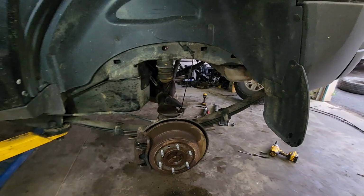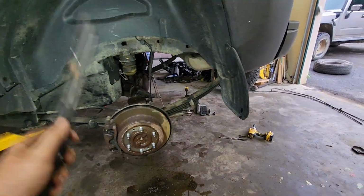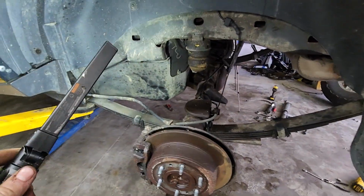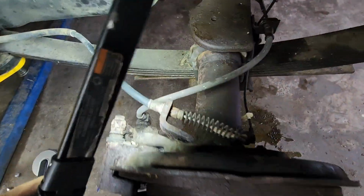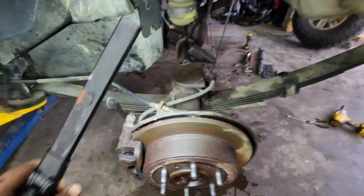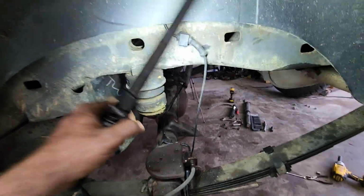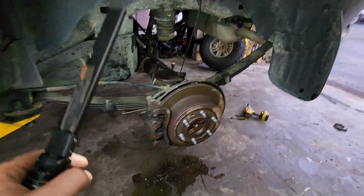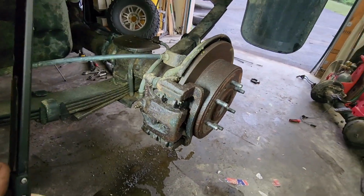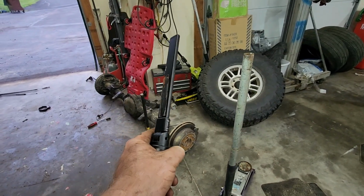We are now down to everything other than shocks, tires, and the sway bar that I may or may not put back on. We got these guys popped in, which I didn't show. I didn't show some of this stuff because I already showed it when we were coming apart, and it's the exact opposite as you would assume. Got the wheel sensors plugged in. The big question I had is these calipers looked really crusty, and because they are, I was debating about just switching them with those just because.